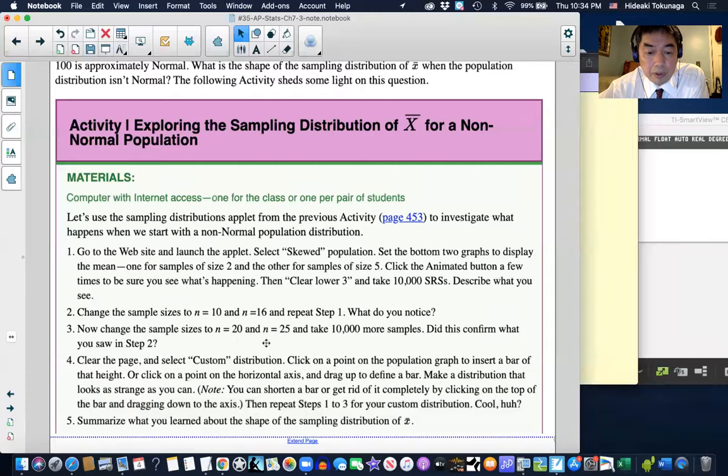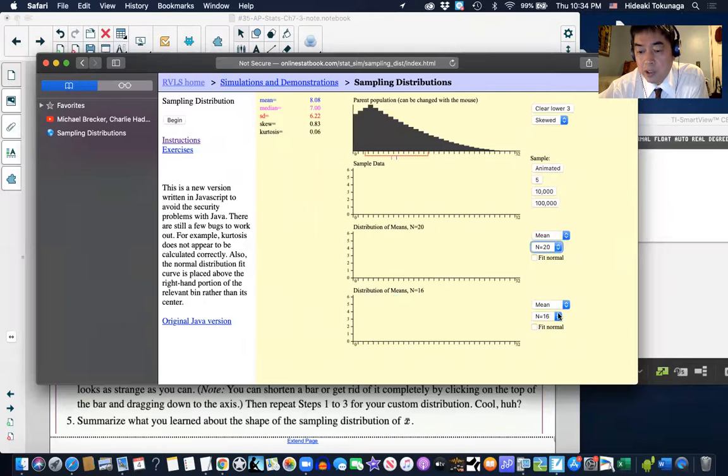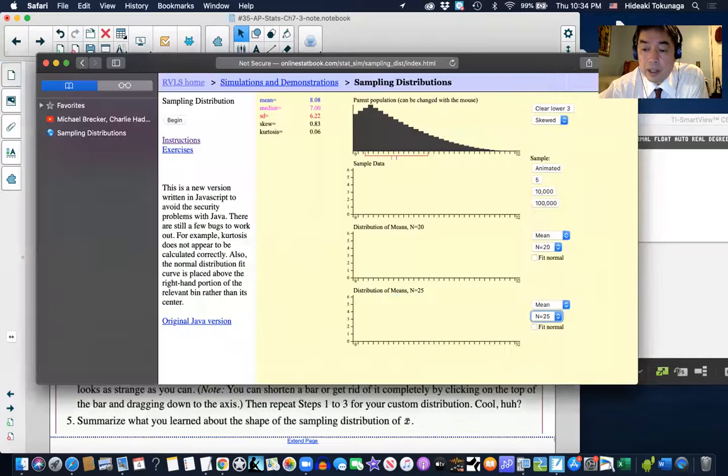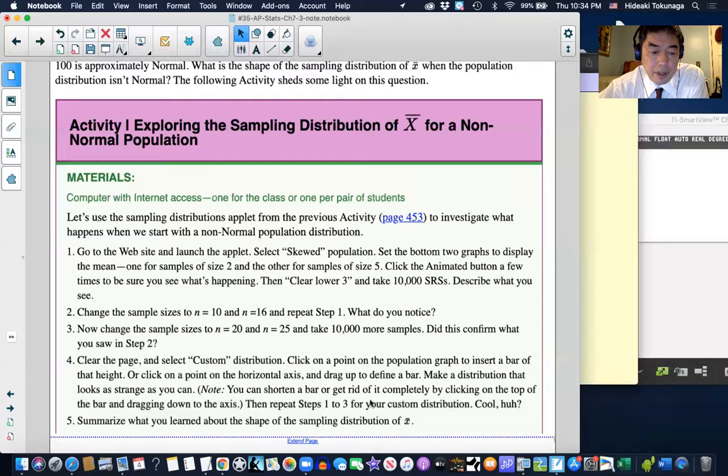So what we have to do is one more different pair. The different pair is 20 and 25. That's step 3. And I hit the 10,000. Now, this is quite normal. This is okay too, right?